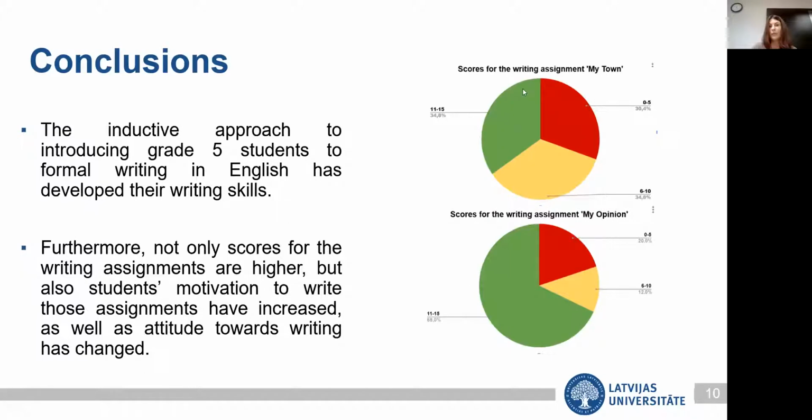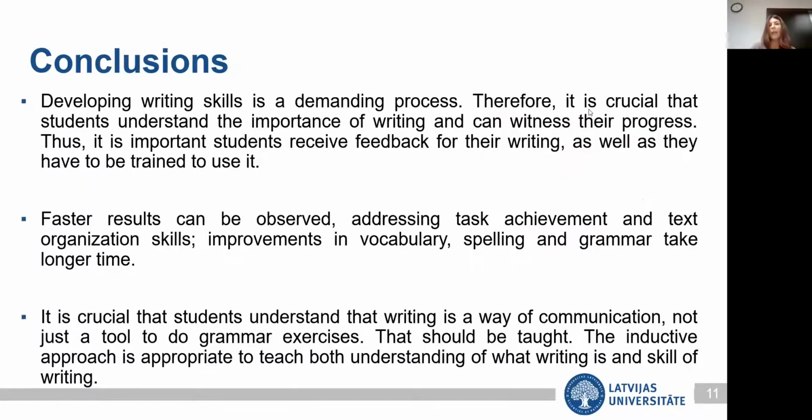And to conclude, the inductive approach to introducing grade 5 students to formal writing in English has developed their writing skills. And furthermore, not only are scores for the writing assignments higher, but also students' motivation to write those assignments has increased, as well as attitude towards writing has changed. And we all know that developing writing skills is a demanding process, and therefore it is crucial that students understand the importance of writing and can witness their progress.